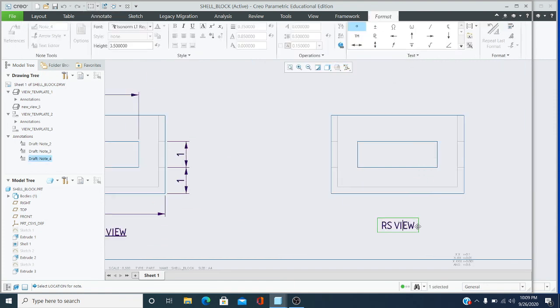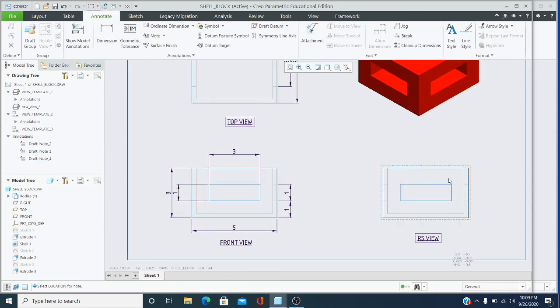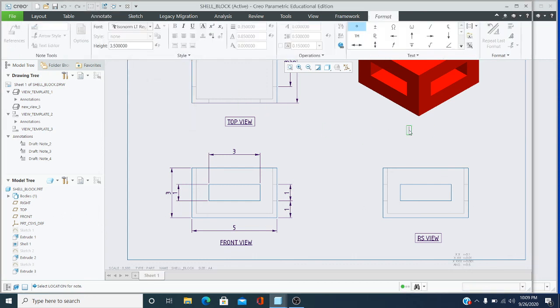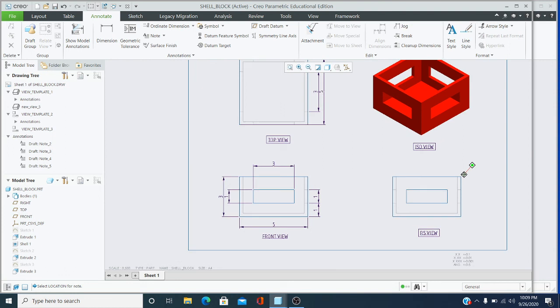You can double click on it, highlight it. Go to note. ISO view. Bold, underline. Okay.